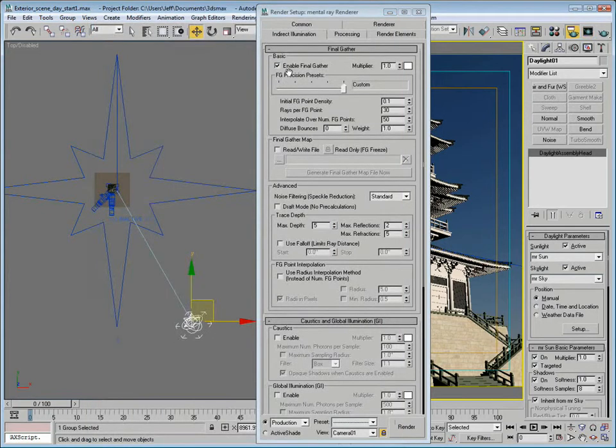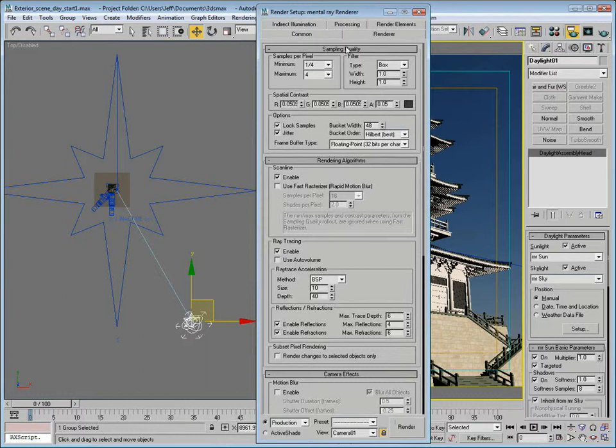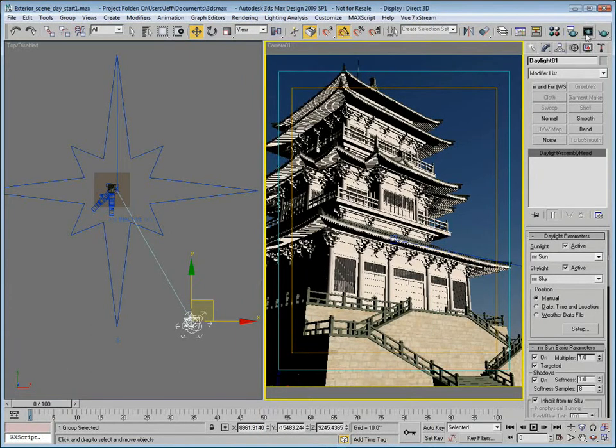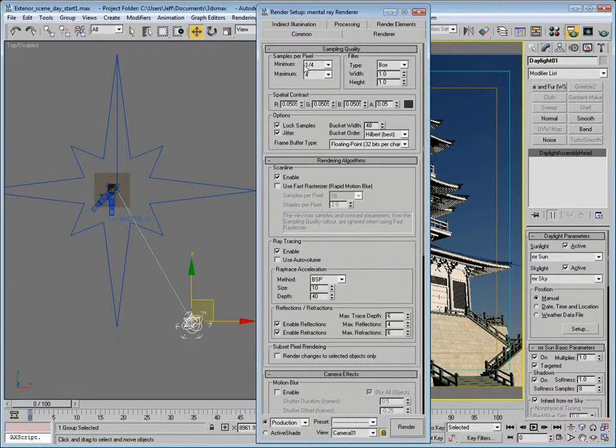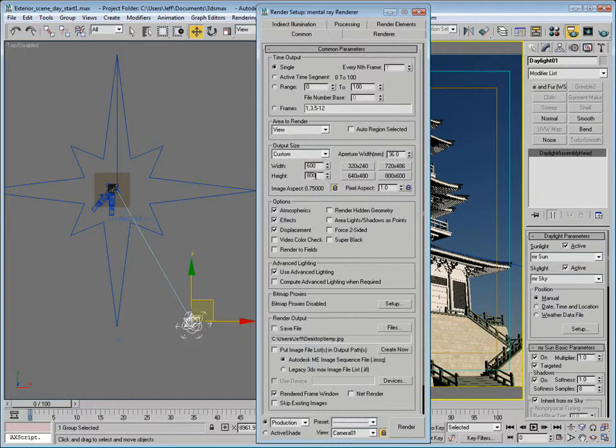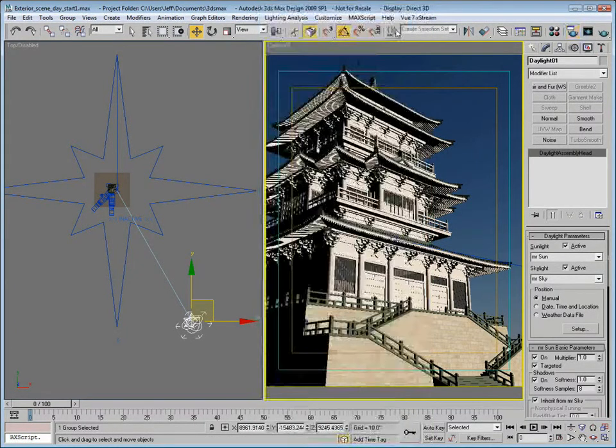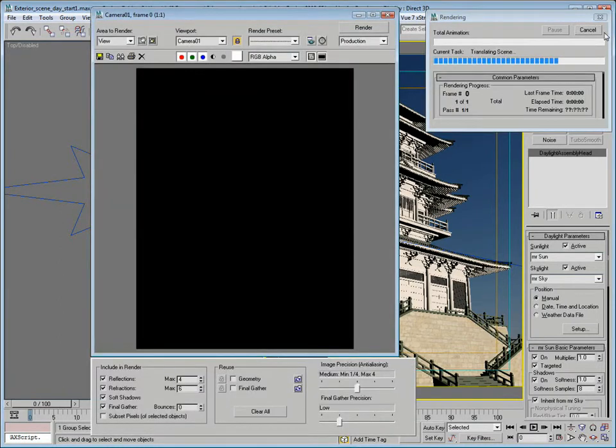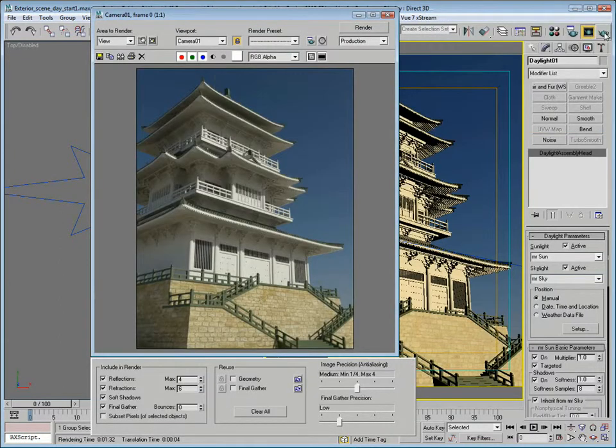what I want to do is go ahead and just use, I guess, this low preset. I'm going to leave the samples on this low setting here, just because I'm just testing this out for now. No need to increase that until I'm ready for the final render. The render size here I'm going to decrease just so it'll fit within the frame of this video here. So I will decrease that to, let's say, 450 by 600, and go ahead and give this a render. Okay, so that looks okay.